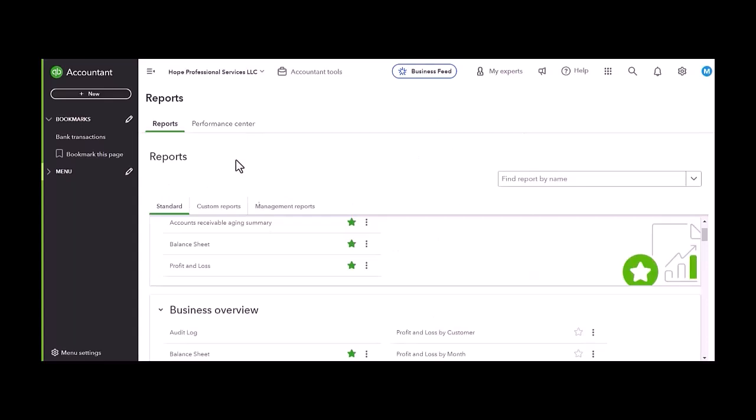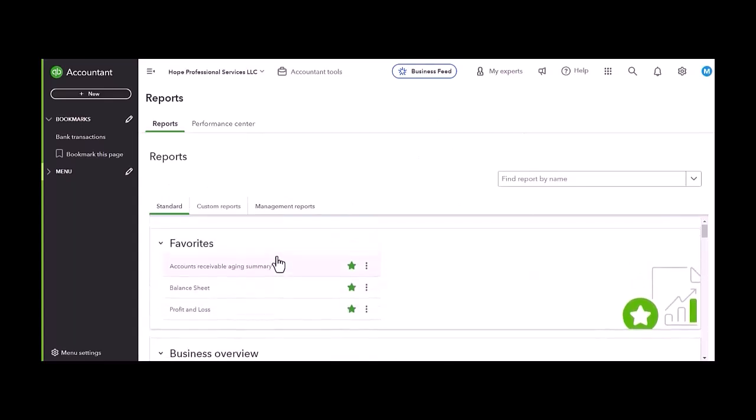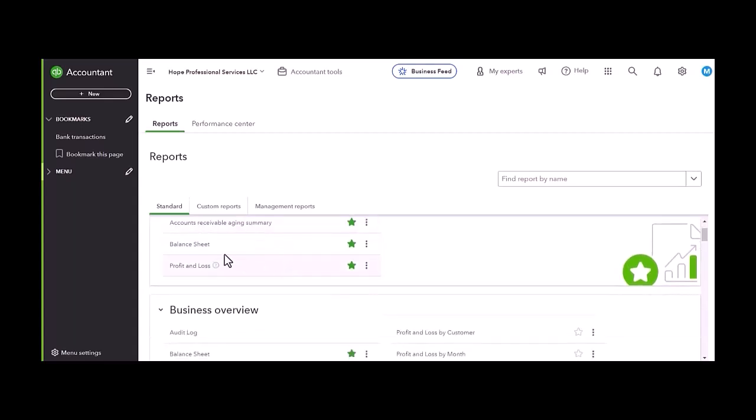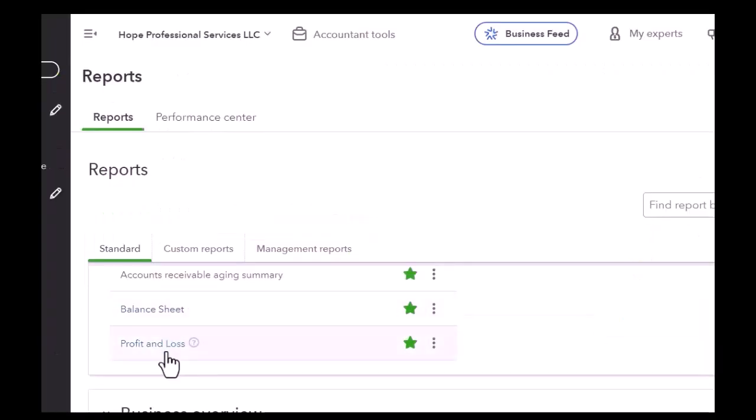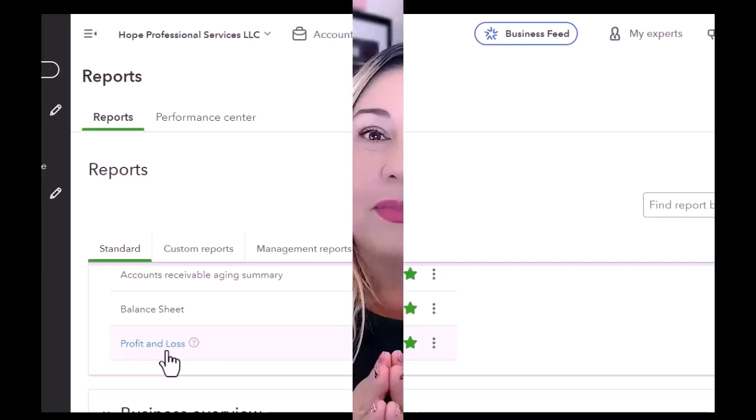So being able to access an automated electronic system that allows you to bring in all your transactions and then automatically in the background is populating both your balance sheet and your profit and loss is what makes the electronic systems so powerful for managing your business finances year round.